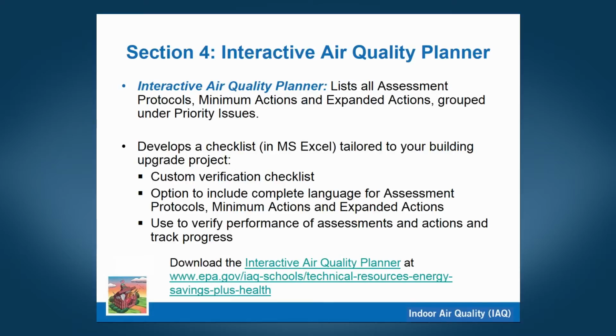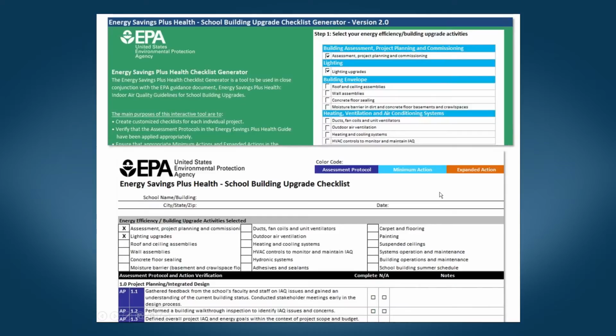Basically, I'll show you a couple of snapshots over here so you can see what it looks like. The picture at the top, and please do not try to read all the text. This is really for the visuals, so you can see what it looks like. At the top right, you see a list of building upgrades. Depending on what you're doing with your buildings, you check the checkboxes.